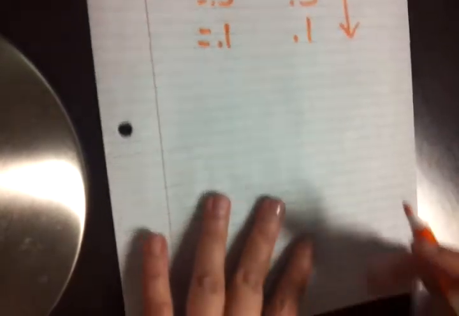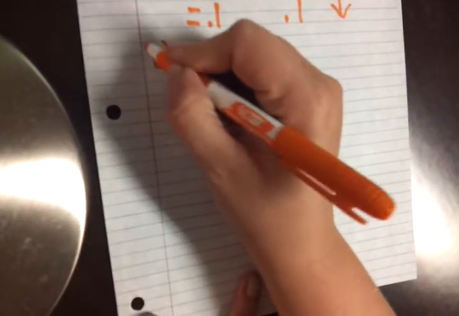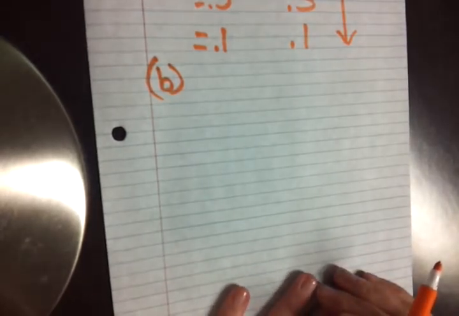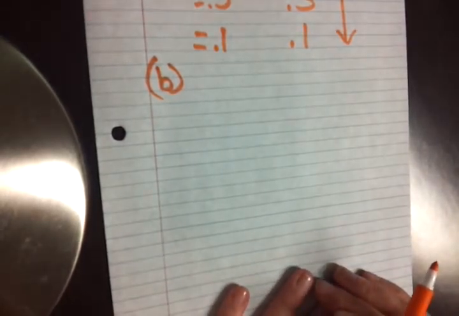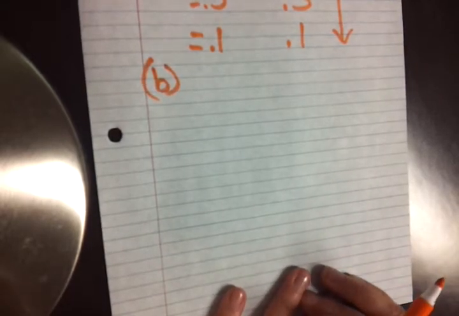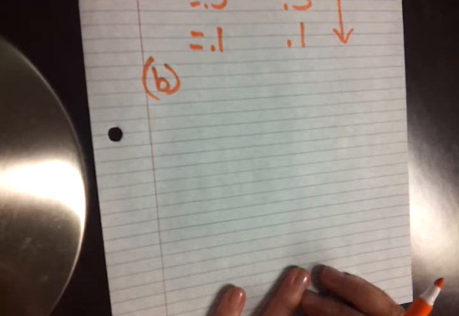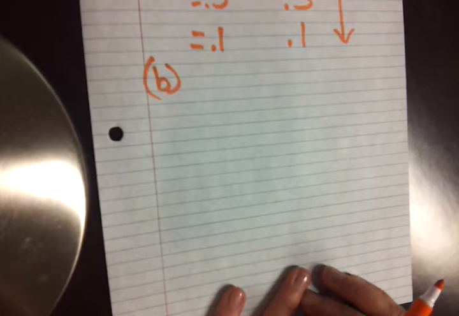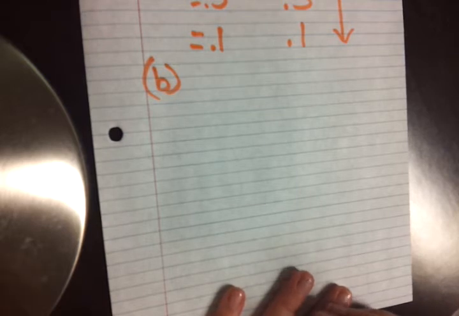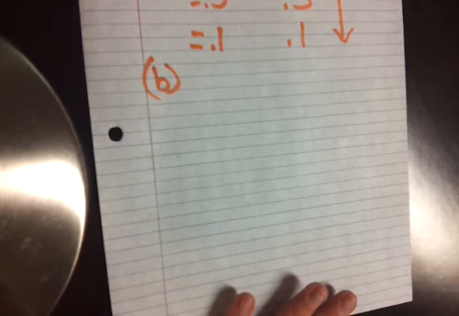So that's part B. And in part B, they're asking for the instantaneous rate of change of y at x equals 5. And so we've talked about in class that instantaneous rate of change means the same thing as derivative. That means the same thing as the slope of the tangent line at a point. It means the same thing as f prime. If you ever see f prime or f double prime, those things all mean the same thing.